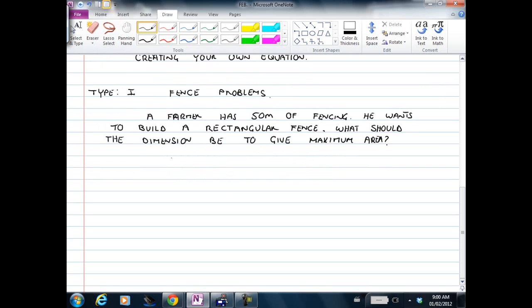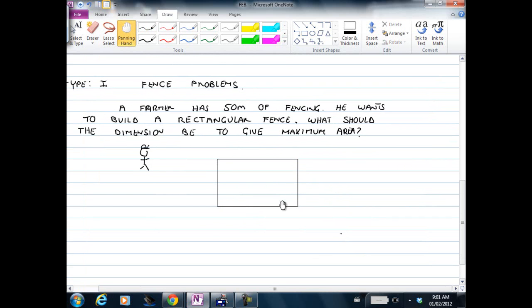So guys, let's draw a little diagram. Here's my farmer. And here's his farmer hat. He wants to build a rectangular fence. Everything must add up to 50. All your sides must add up to 50. Your area has to be the max. I'm going to let you take a minute and take some random guesses right now. What should each side be so that your area will be a maximum? Let's see who can give me the highest area using all 50 meters of fencing.